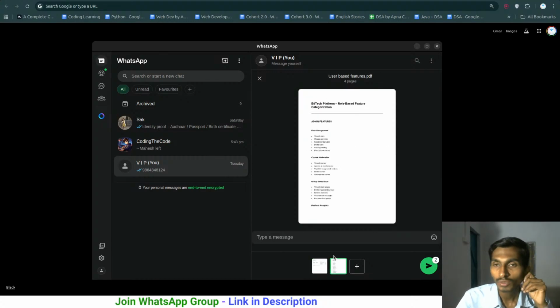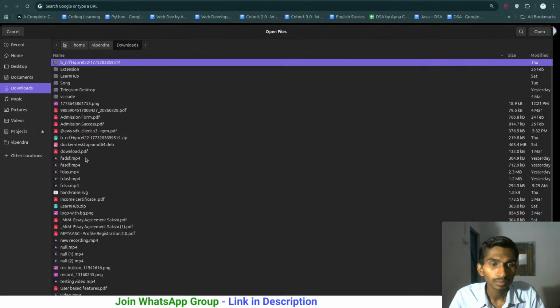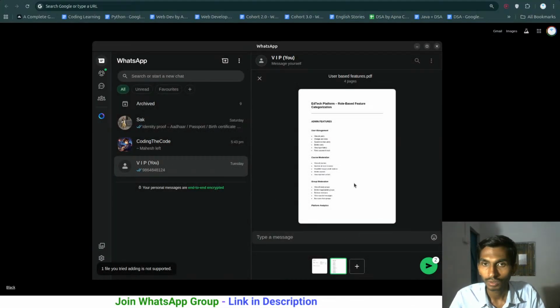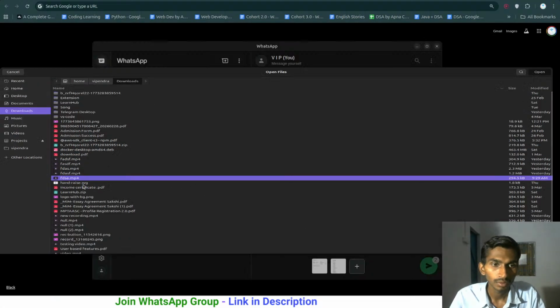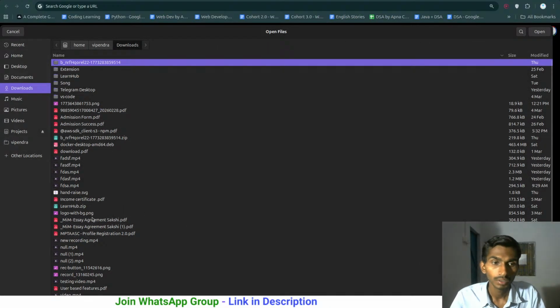I can even add more. So how about creating something like this, where you are actually getting a proper preview, you are getting the name on top of that, and then you are able to add the text and then able to do this. That will be time taking. If I add some video, then what will happen? It failed. The file you add is not supported. Interesting.